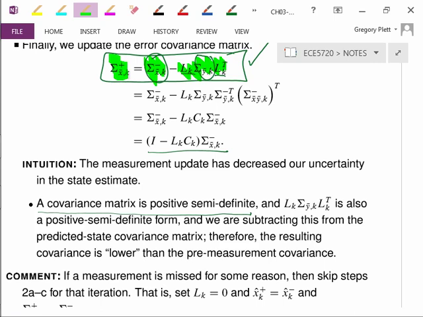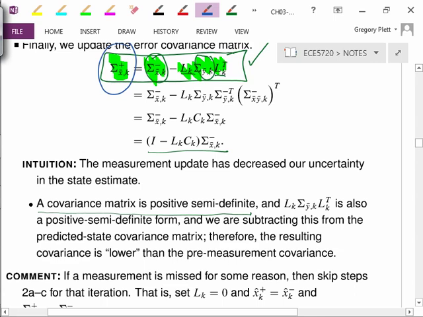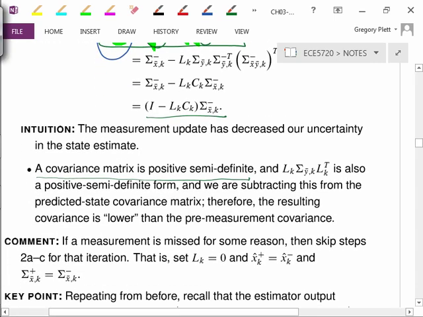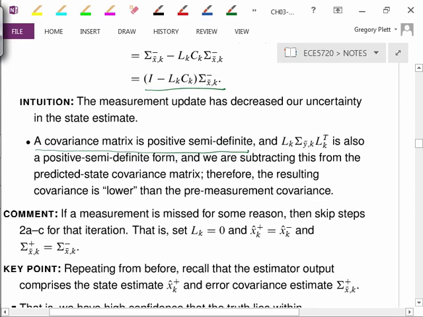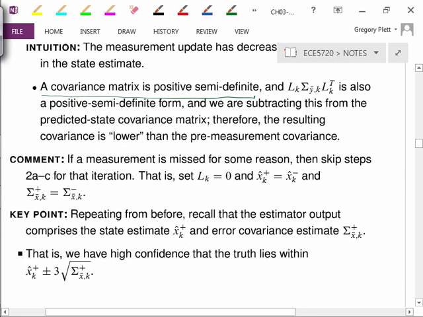Numerically, you can run into problems due to round-off error with this becoming non-positive semi-definite, and that's a concern. There's things that we can do about that. I don't remember if we talk about them in this course or not, but in the Kalman Filter course, if you go over and look at the corresponding notes and videos for those lectures, there's some ideas that we talk about there. So that is the derivation of all 6 steps of a linear Kalman filter.